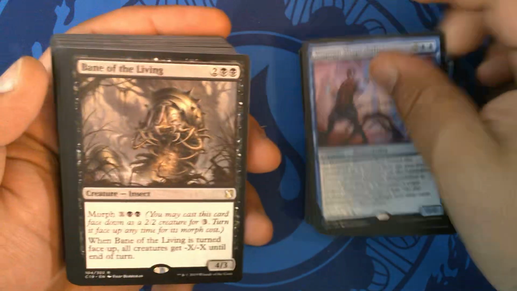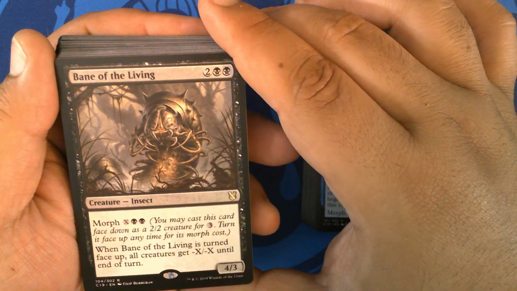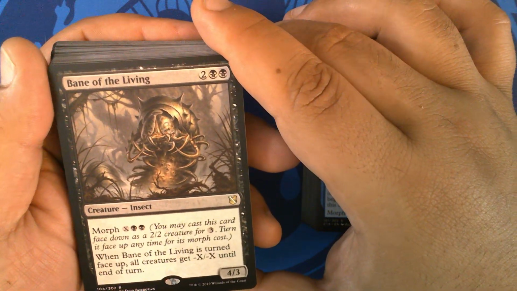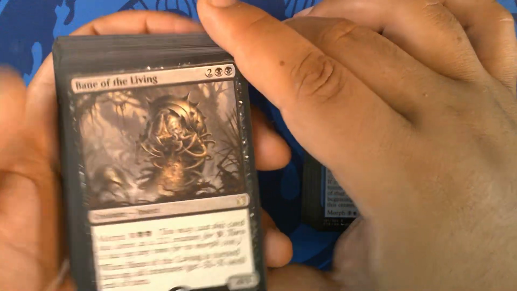Bane of the Living. Another really fun card. It's 2 black, you get a 4/3 insect with morph X black. When it's turned face up, all creatures get -X/-X until end of turn. Very nice.